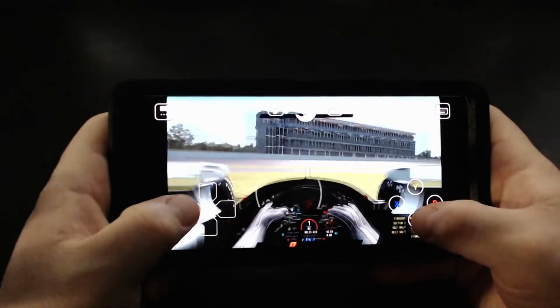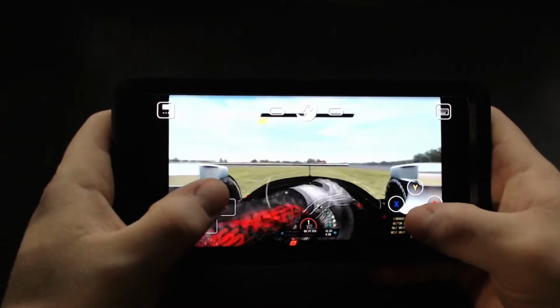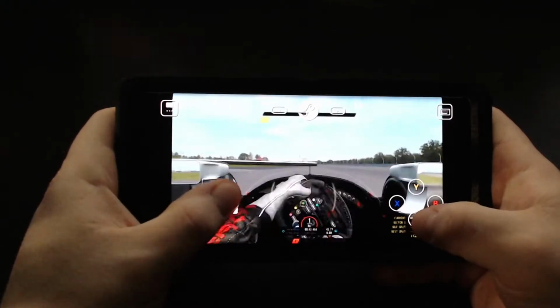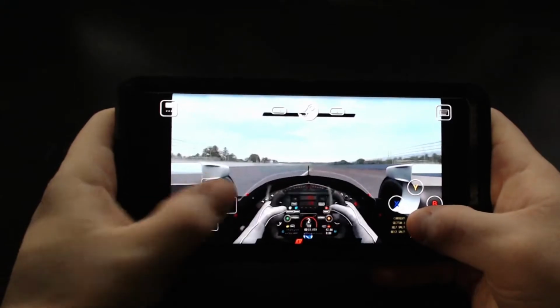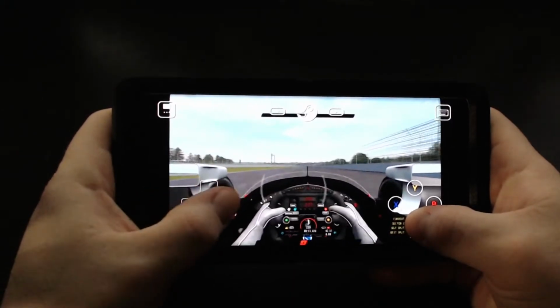And we're spinning again. See, when you get into the grass, as soon as you hit the gas, it just spins the tires. I will try and tap it gently to see if I can get to some pavement here. Once you get on the pavement, the tires get a little bit more grip, and they're a little less likely to spin. But you really have to stay off the grass.